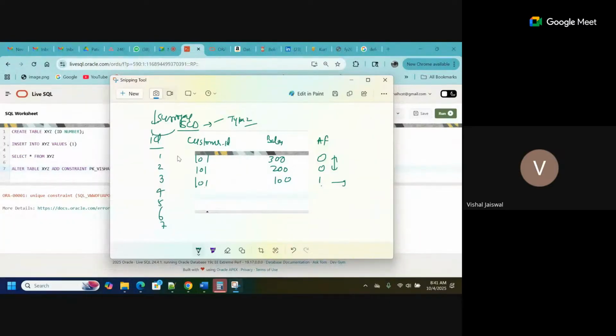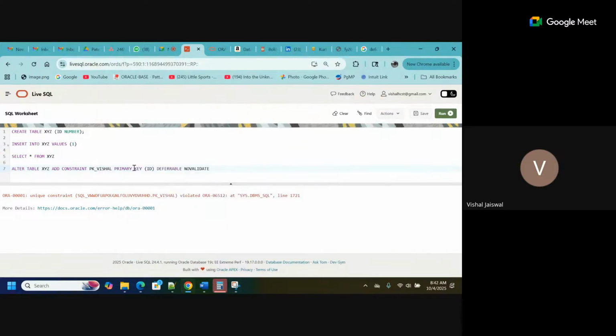Exactly correct. At the time of interview, basically the interviewer wants to understand this. Whenever you add a column, it means you are making changes to the table structure. Changing a table structure many times is not allowed in the production environment, but definitely it is the answer. If I implement a surrogate key, I will not touch this ID column as it is. I will populate an extra column through sequences that can be used as a primary key. But the interviewer wants no duplicate data in my ID column.